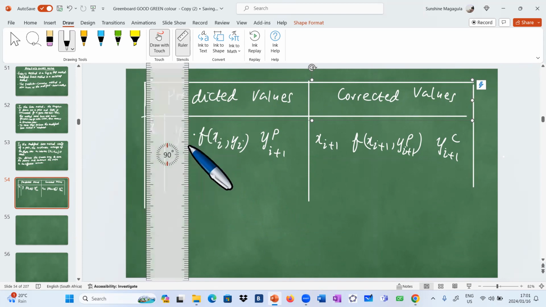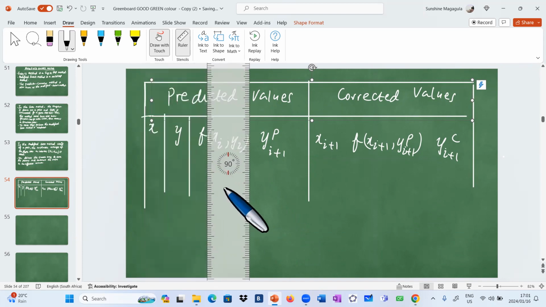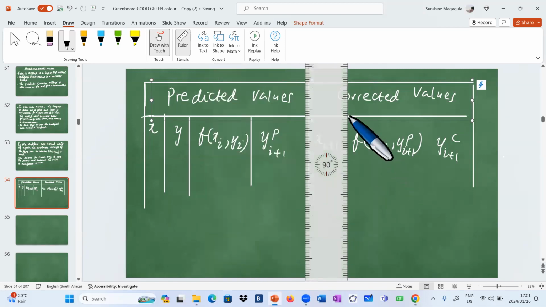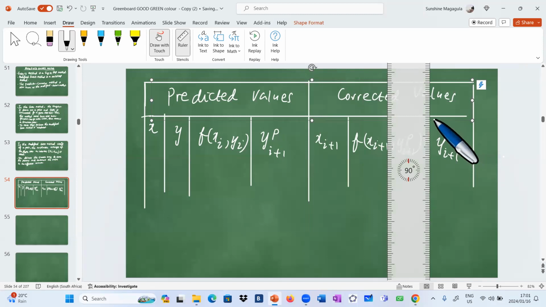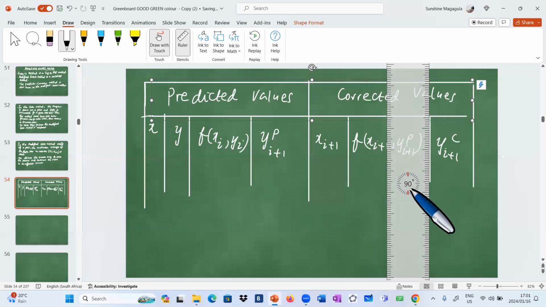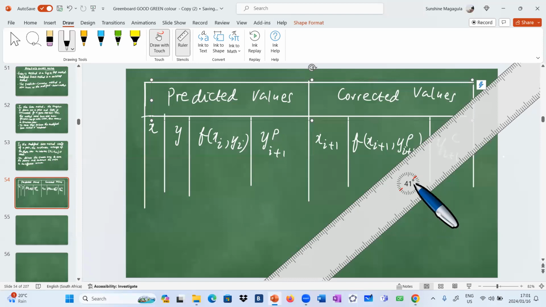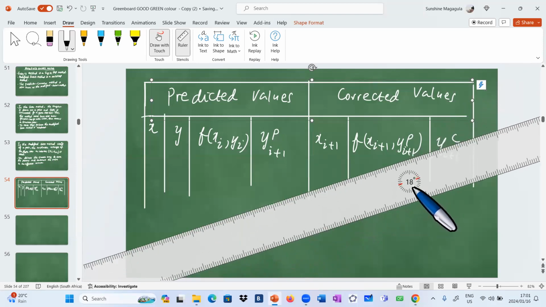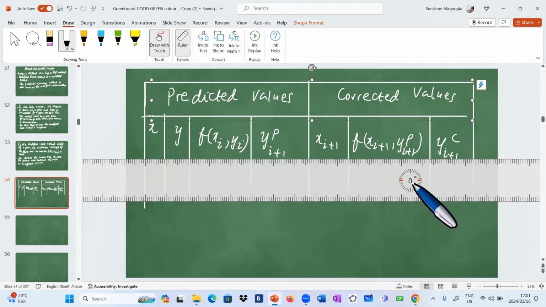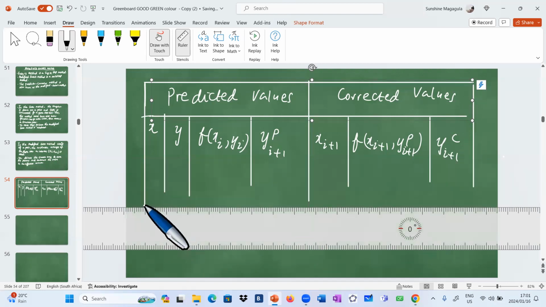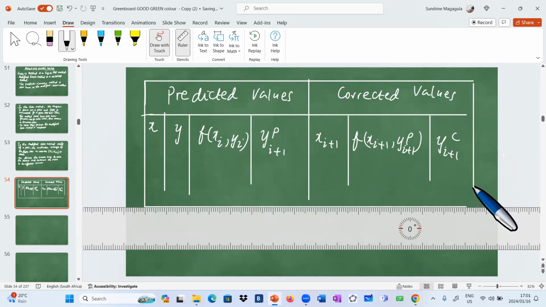The predictor values and the corrector values are put together, and then you have the corrected values, and an average. We did the table for the Euler, but now we're going to be doing it for the modified Euler.